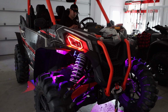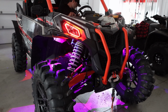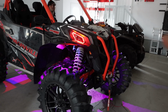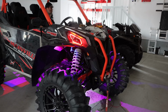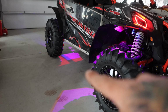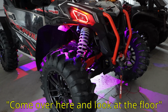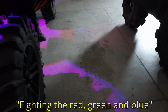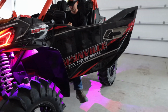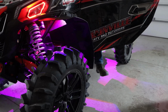It looks like the memory was saved for the halos, but the rock lights are purple. So the RGBs are literally RGB. When you're looking at the rock light, you'll see 3 different colors that are making the color you chose. If you look at it in certain angles, you'll see the red down there was used to make that pink purple. Come over here and look at the floor. You can see it on the floor over here. Fighting the red, green, blue. When you choose a generic color, like straight up red, it just shows up red, because obviously all 3 LEDs can just be red.